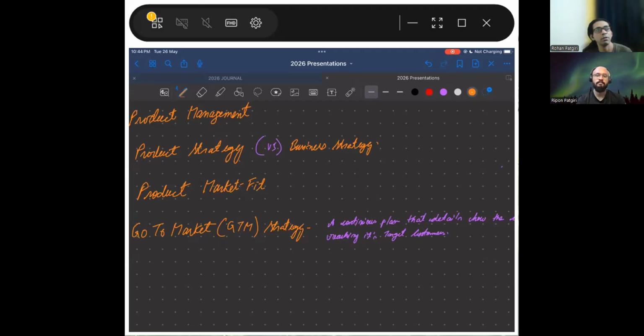It's not like, okay, we made a product, we'll now list it on Amazon and hope that someone buys it. It's not like that. We have to have a detailed plan, like how many months ago we are going to start posting relevant social media content, or if we are going to get some celebrity to endorse our product. It's an official strategy. Let me see if I can share this and see what the steps involved in go-to-market strategy are.